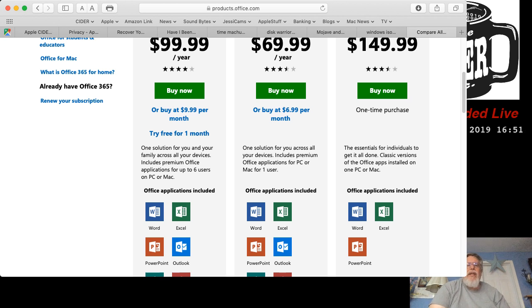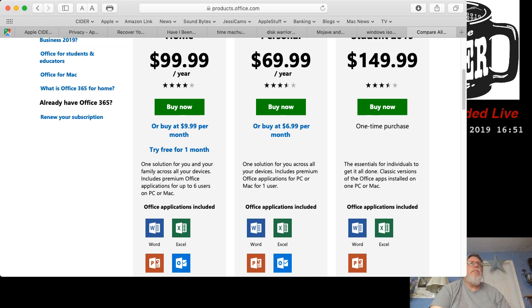So it's now 6. It used to be 5. They upped it to 6. So, six computers. Register and move it from machine to machine. Yeah, it's a lot easier to move from machine to machine. One of the problems we get into a lot is with Microsoft and Adobe products, when someone upgrades to a new computer, the licenses don't automatically transfer. So you frequently have to call Microsoft or Adobe to transfer the license, unless you can find your box that has the license codes in it.